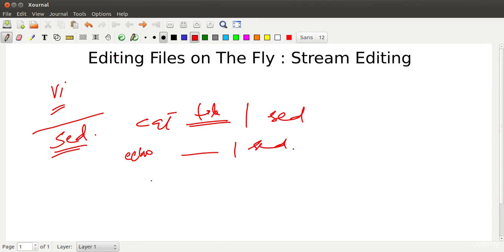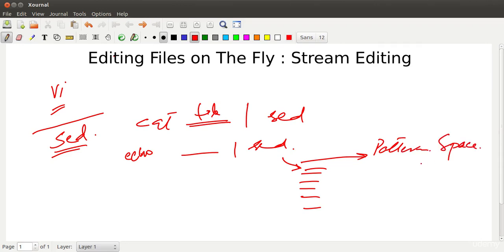Just remember that whenever we feed a file or some string to sed, it takes the file line by line. If we have 10 lines in a file, sed takes in one line, puts it into what is known as the pattern space, holds it for a while and does its work on the strings appearing in that line, and then puts it back onto the standard output, or the screen.